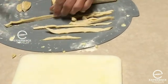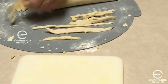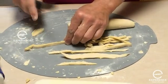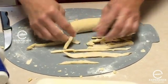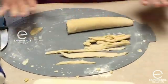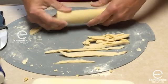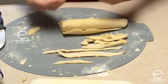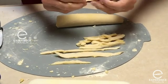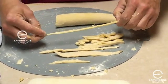And again, this allows you to go ahead and cook these in hot boiling water and eat them right away. You're not having to roll them out on a flat surface and let them dry and then cut, because mine would always end up real brittle. So this way you can actually cut them and enjoy.